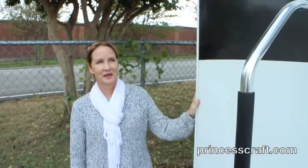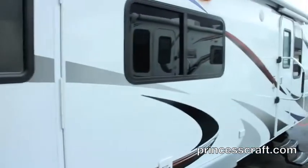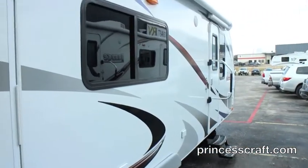Let's go around to the side and take a peek. All right, down the side of this camper, we've got, of course, two entry doors, which makes it a really nice flowing space, particularly if there's more than two people.